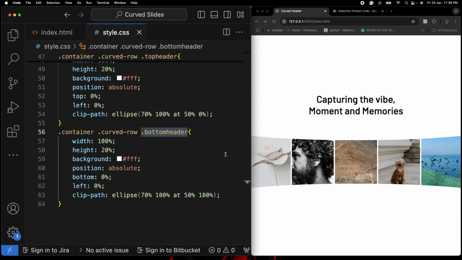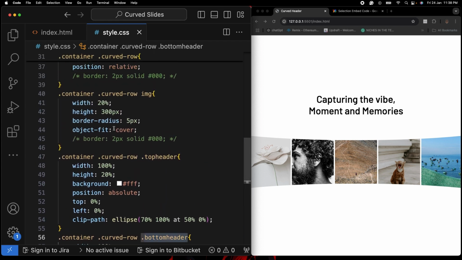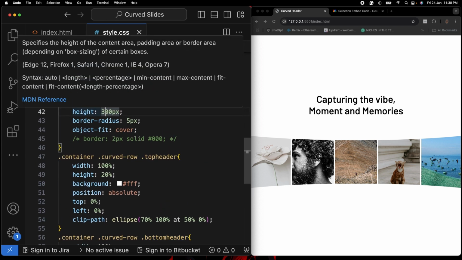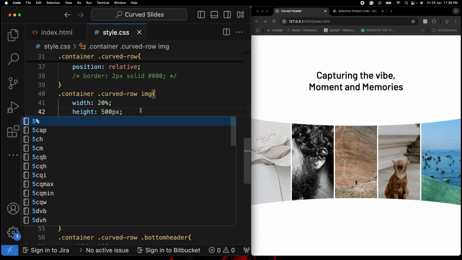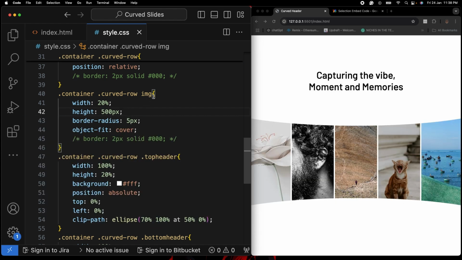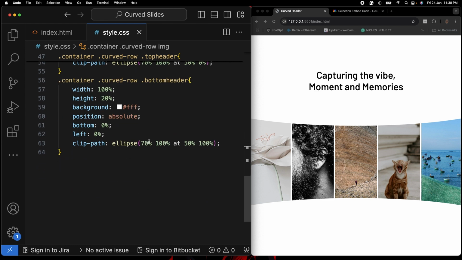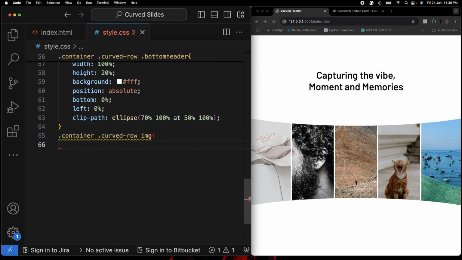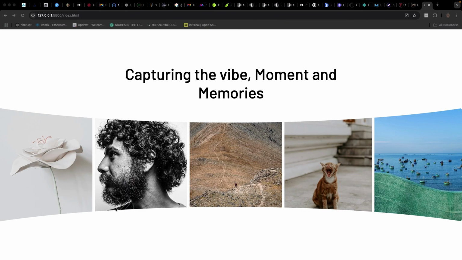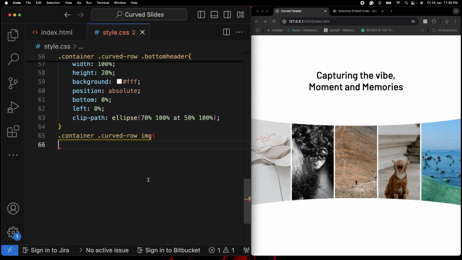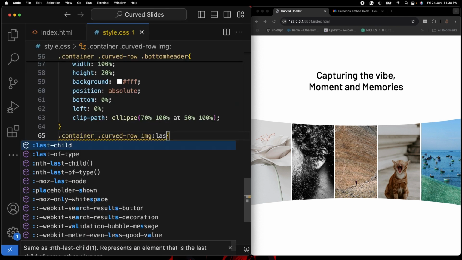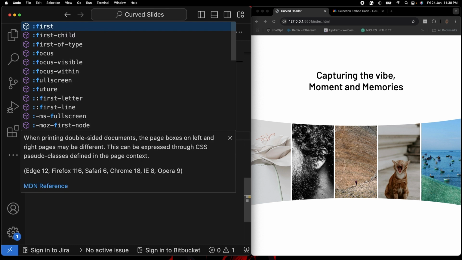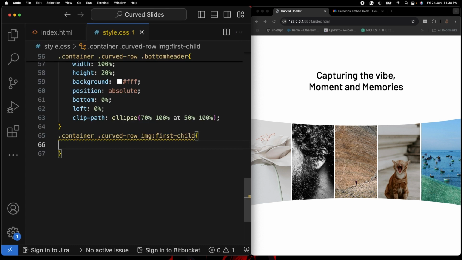You can see it's covered right now, so you can increase these heights to 500, and let's check if this will work, giving this some height so that it will be bigger than the first and the last image. Now you know about first child.